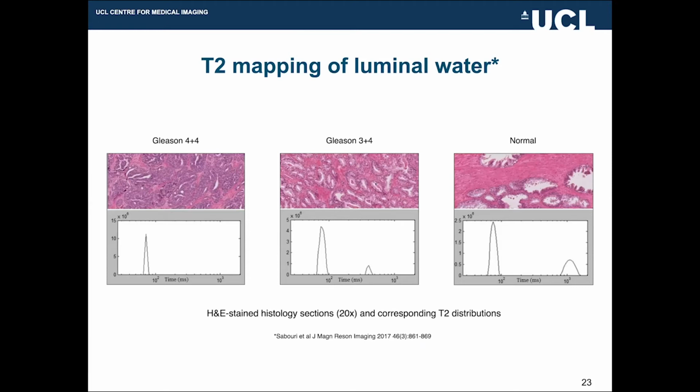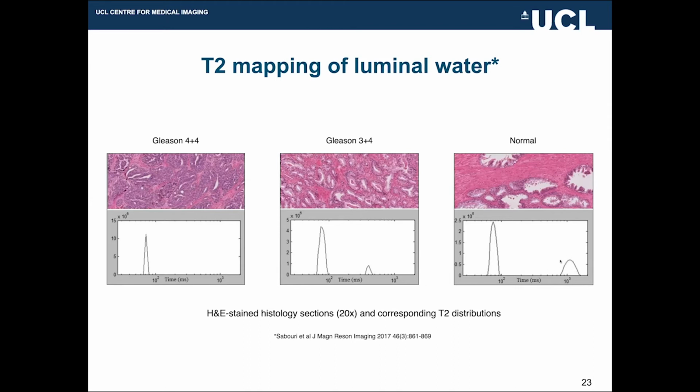And here you can see, if you look at normal tissue, you've got cellular space, and then you've got this glandular space. This glandular space produces a high value for T2. The cellular space produces lower values distributions of T2. And you can also see that as you go from the normal state to progressively worse tumor, the glandular space disappears on histology. And actually that component of high T2 value also disappears.